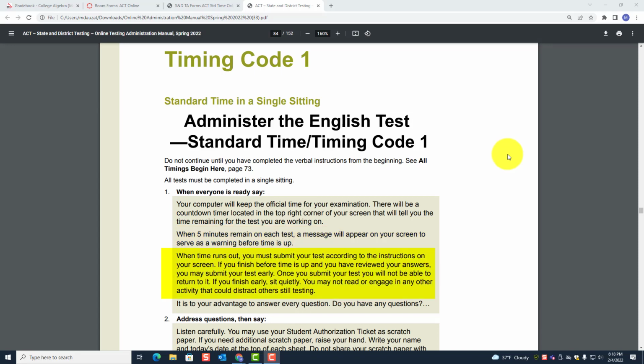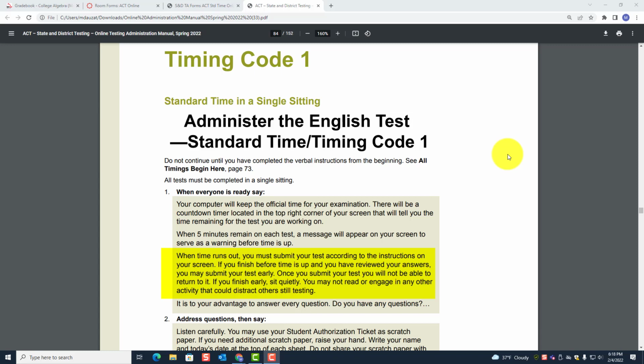When time runs out, you must submit your test according to the instructions on your screen. If you finish before time is up and you have reviewed your answers, you may submit your test early. Once you submit your test, you will not be able to return to it.